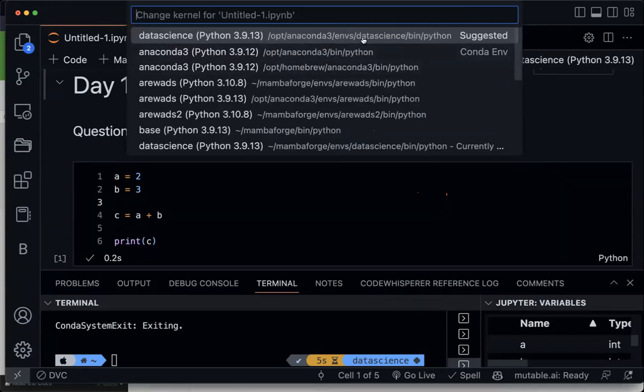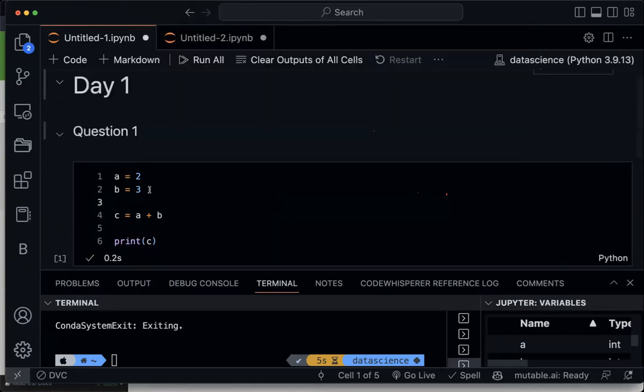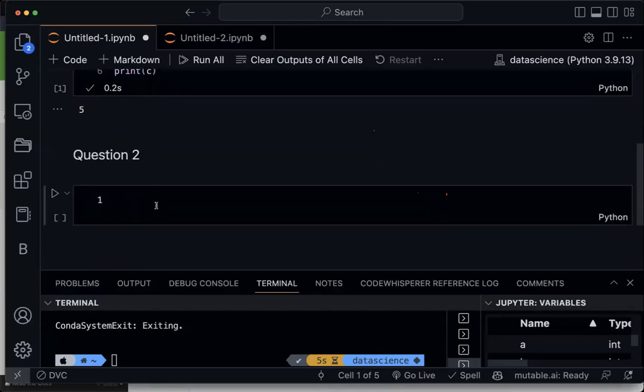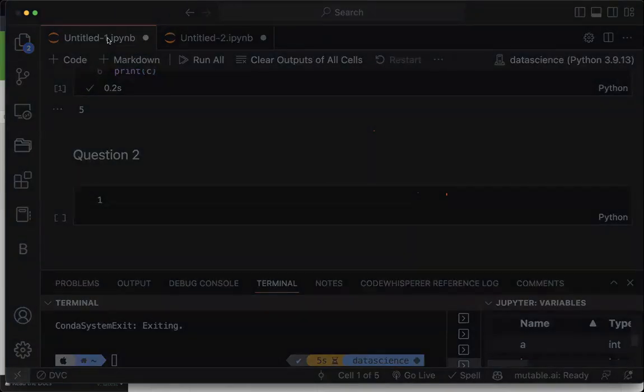For example, I'm working on the data science environment that I already have. If you create an environment, you select its name and write your example, D1, D2. Now you can see here the file is not saved. You can save the file. You select somewhere on your desktop to name this file, whatever the name is, and you can give it maybe D1 on your computer. So let me save it on my desktop, D1.